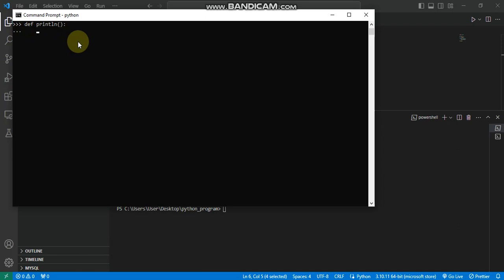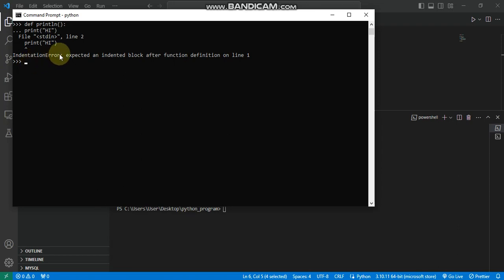But if I mistake these three dots for an indentation, then Python will return an error. Let's say I now say this should print something to the screen. What I want it to print is just "I'm in the function". So it returns an error.